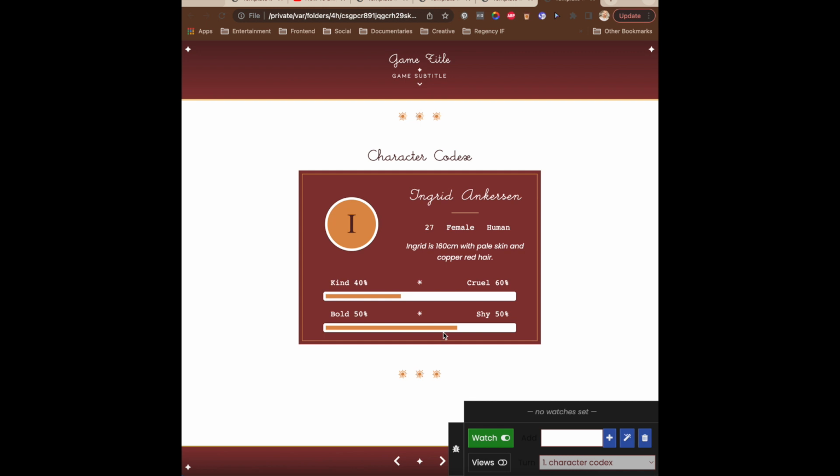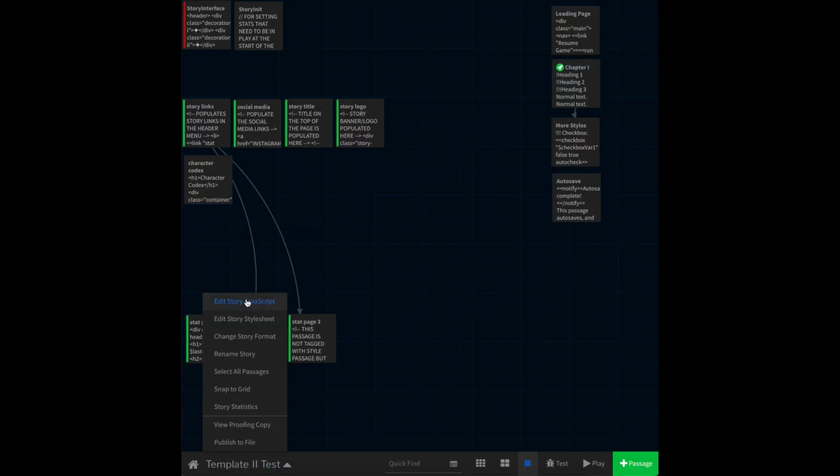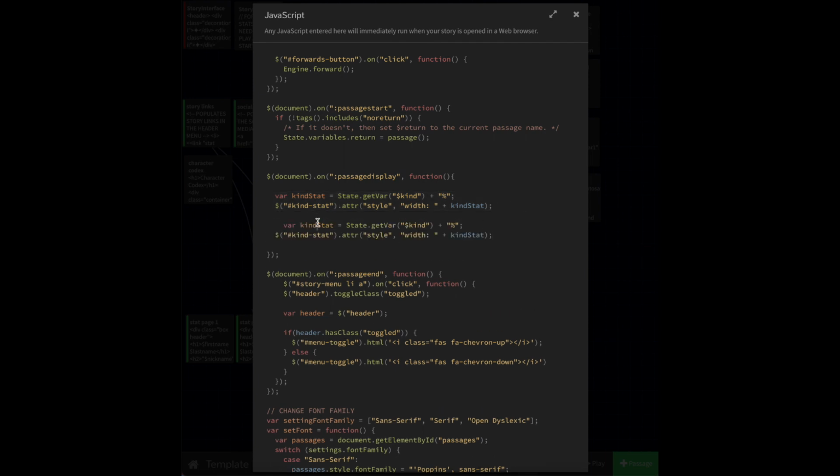So for each stat bar that you create, you have to give it an original ID. So for this, it's going to be bold stat. Then you're going to have to go into your JavaScript and do the exact same thing that we did before. Copy this bit, change all the things, make the variable called bold stat.